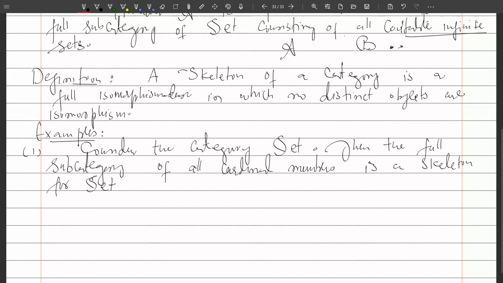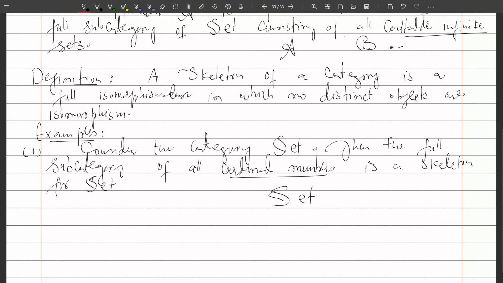However, they are unique up to isomorphism. So what does this mean here? We have the category Set, and the subcategory has the objects of all cardinal numbers.